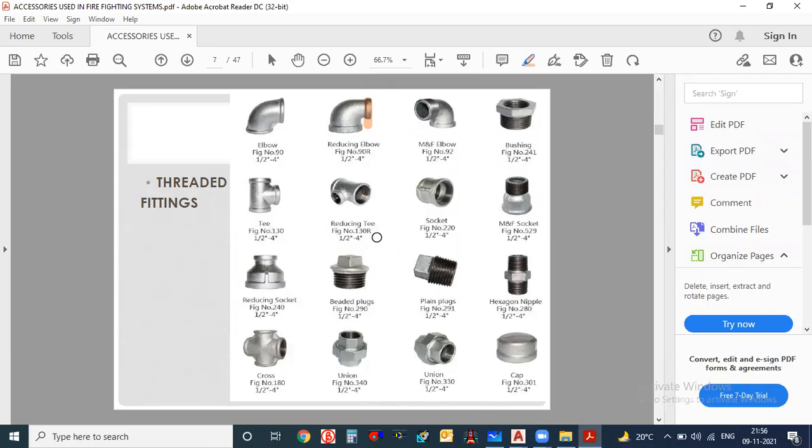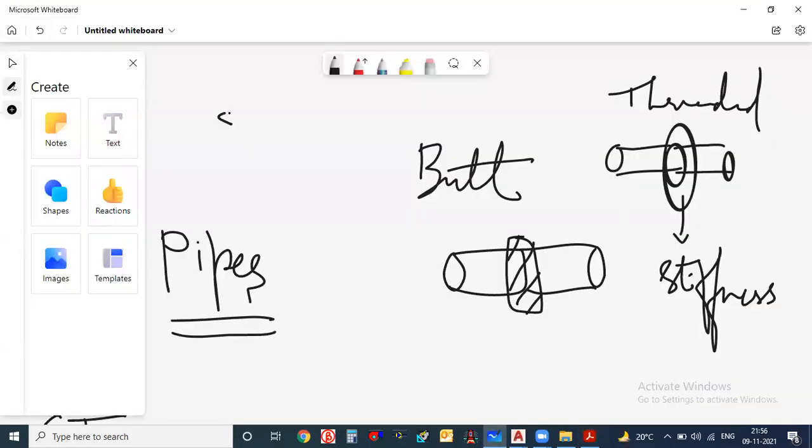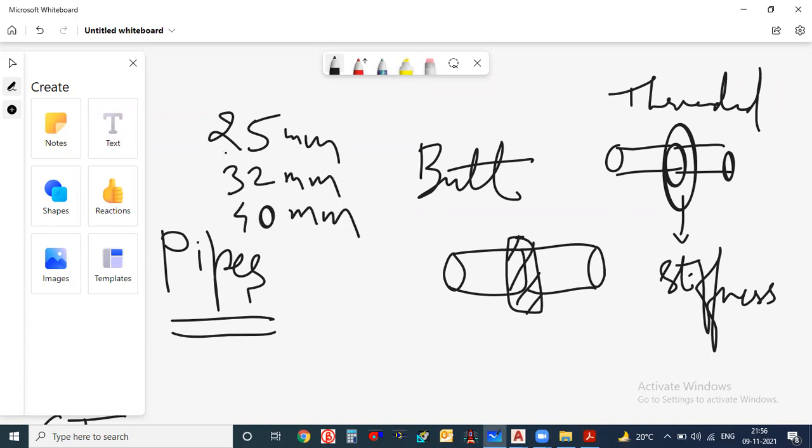Yeah, 2.5 inches, because actually our main focus is on 25 mm, 32 and 40 mm, because these are the pipes which are used in abundance in any project. You will find that the major quantity is for these pipes, 25, 32, 40.